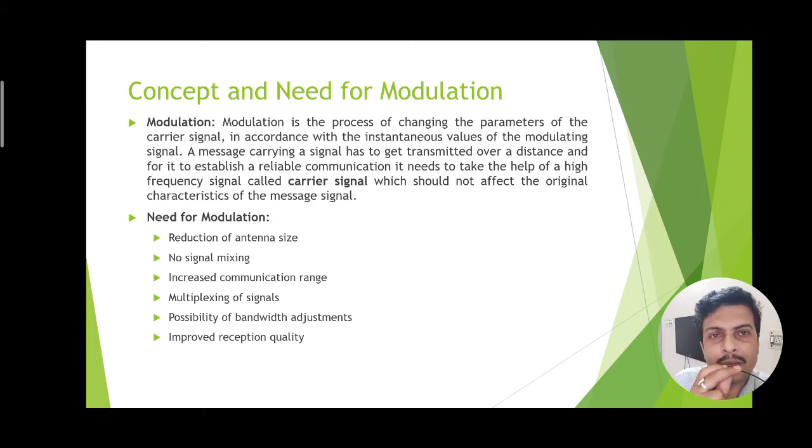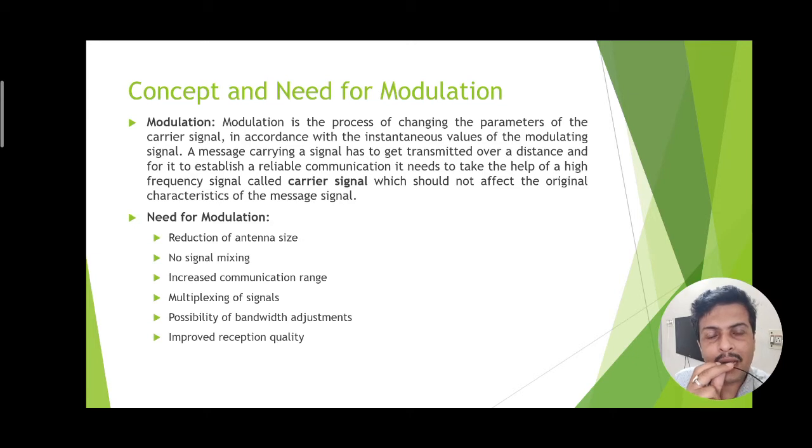Now, what are the needs for modulation? We need modulation for reasons such as reduction of antenna size. Now, this is happening due to the modulation because the low frequency message signal is converted into the high frequency carrier signal, that is known as the modulation process. So, carrier signal is a high frequency signal which carries the low frequency message signal. Therefore, the overall frequency of the modulated signal is shifted to the high frequency domain. So, when the signal is having higher frequency, it will have very low wavelength. That is, the wavelength of the signal has been very low.